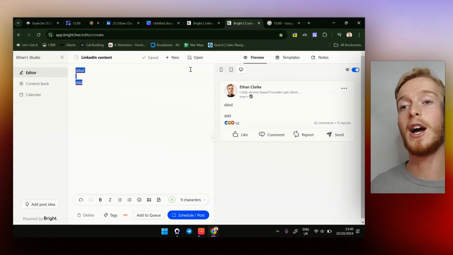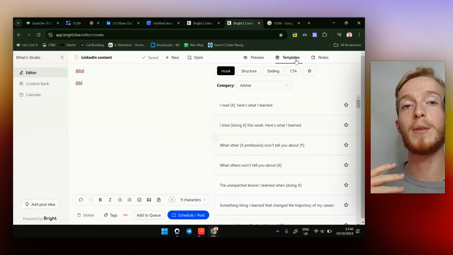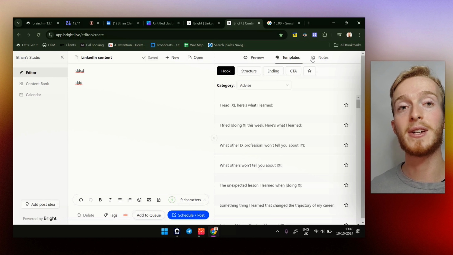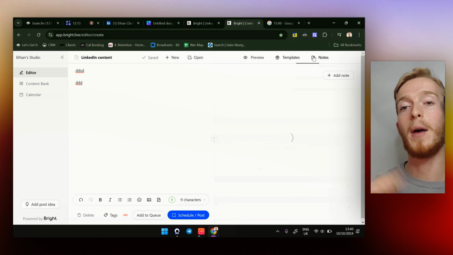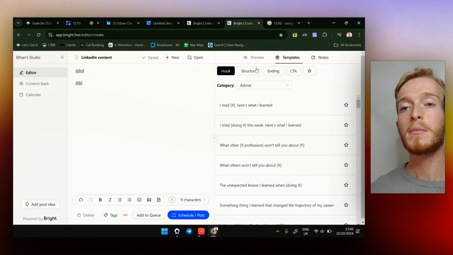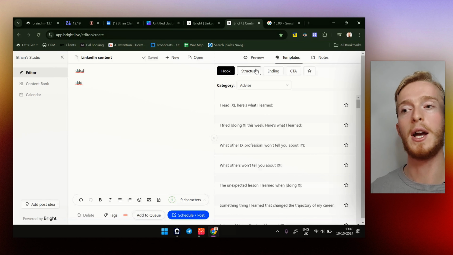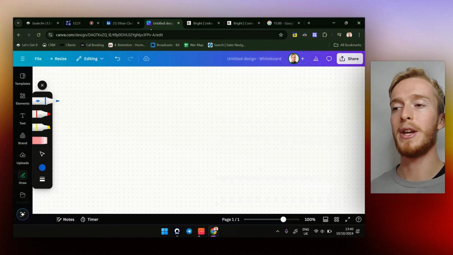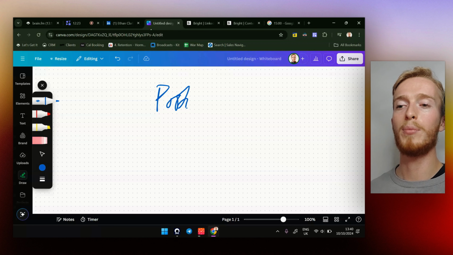The second thing, and really just the third thing, is being able to use these templates and such as well, and being able to start this off. Now, really, a lot of these structures are pretty much going to be about being able to call out a problem.